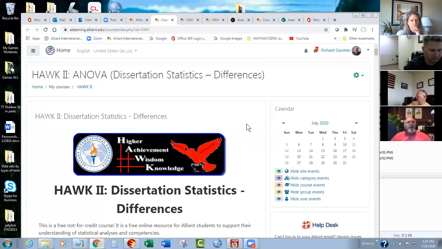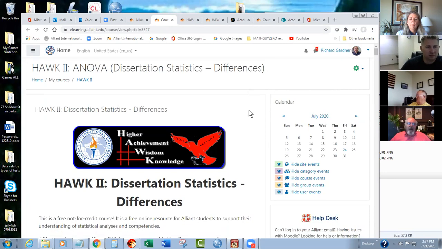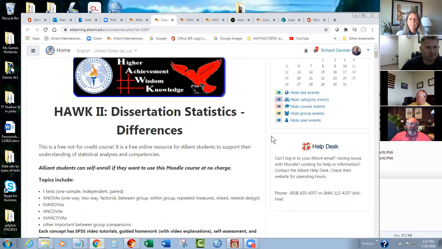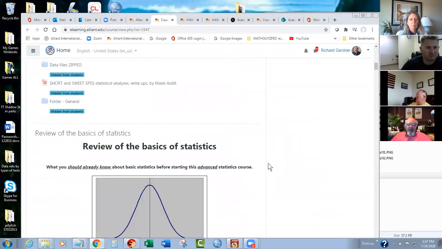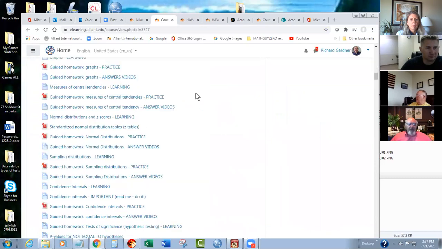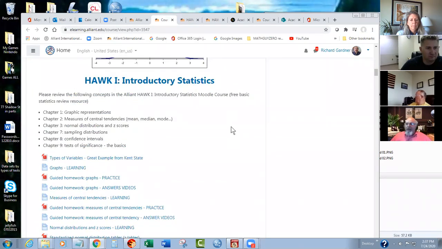But that's it. So if you're trying to prove that CBT therapy is better at reducing depression in females, that would be a difference test. So everything you need to know about differences is in here. And I go into such detail, it will probably make you dizzy. But again, this is all the basic stuff. I had to put the basics in there because too many people don't know what a p-value is. They don't know what a z-score is. And they don't know how to read an output table, that kind of thing.